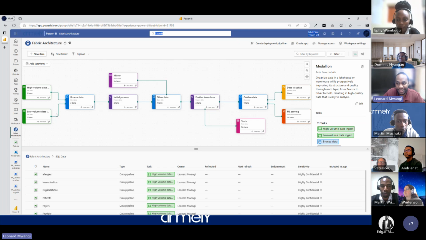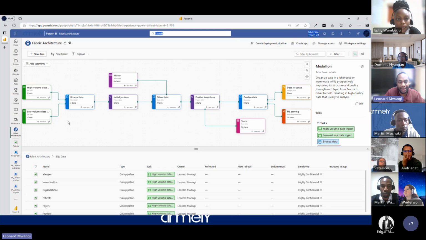So one of the pieces that we had was, we have high volume data, and then we have the low volume data. The high volume data is data that was actually critical for them. Data like, for instance, pharmacy. When you go to the pharmacy, you don't want to wait for your medication, or for them to roll the following day. So having the ability to bring this high volume data was critical, because it's data that actually defines how the business is actually doing. And then we have the low volume data.